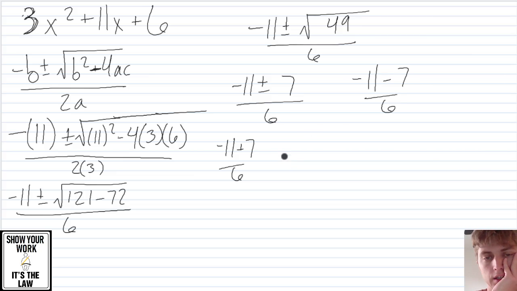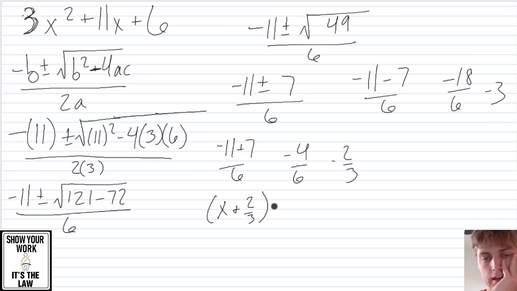We've got negative 4 over 6, which is negative 2 over 3. And up here we've got negative 18 over 6, which is negative 3. We've got x, flip the sign, plus 2 over 3. And then over here we have x, flip this, oh, they're both negative. Flip the sign, plus 3. And then don't forget, we have to include the coefficient from the beginning, so we put a 3 right there. That's all there is to it, and we'll do just a few more examples. Well, maybe several. Just want to make sure we got one of everything.